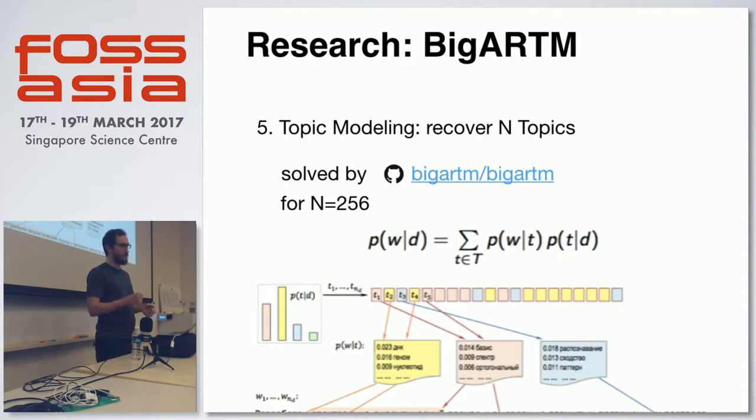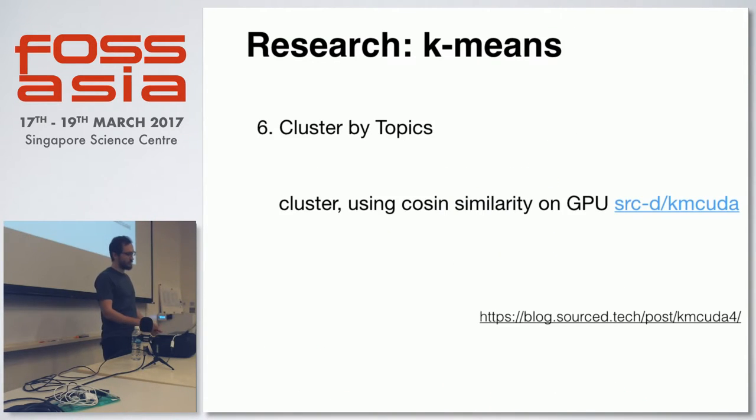Those dense vectors, usually called embeddings, would be that common ground or representation of each repository we were talking about before. In order to do that, we use an open source implementation of a regularized topic model called BigARTM. It's quite interesting, and it has a lot of regularizers implemented. It takes some time to train, but for the whole GitHub dataset, we were able to do that on a single machine in less than a day. After getting those representations, the last thing to do is just cluster those vectors, and we can do that efficiently on GPU as well.